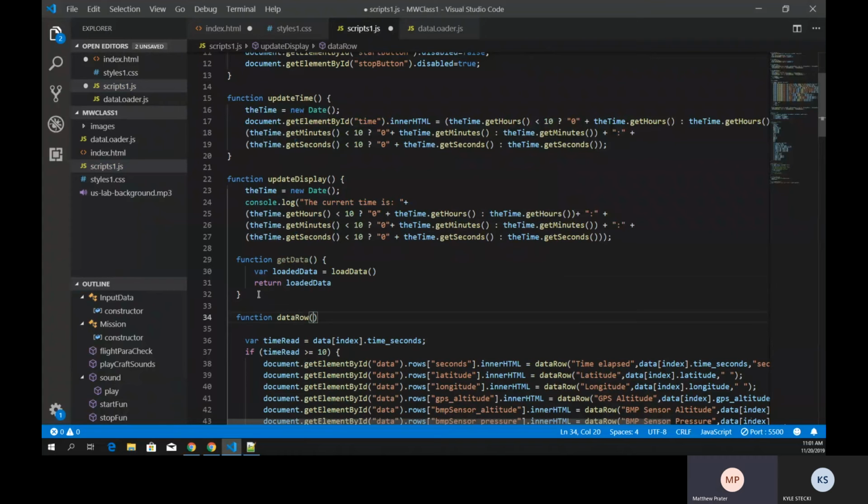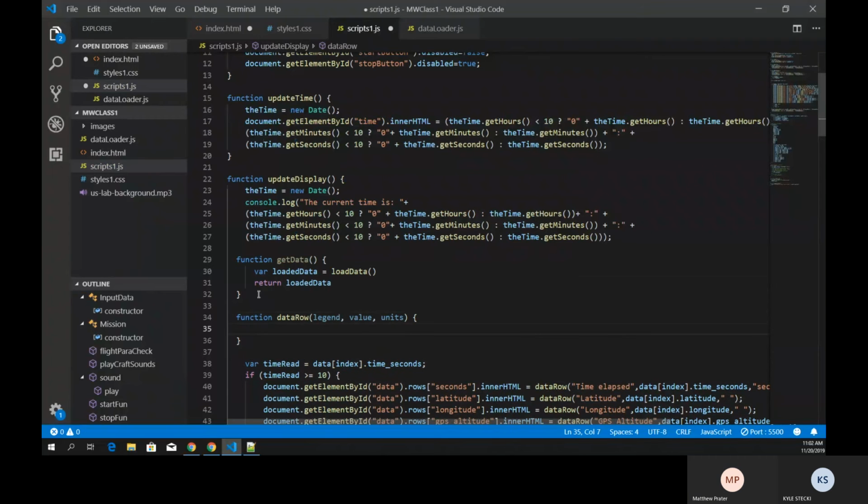We're going to pass legend, L-E-G-E-N-D, and we're going to pass value, and we're going to pass units. So those are three items that we're going to actually pass into this function.